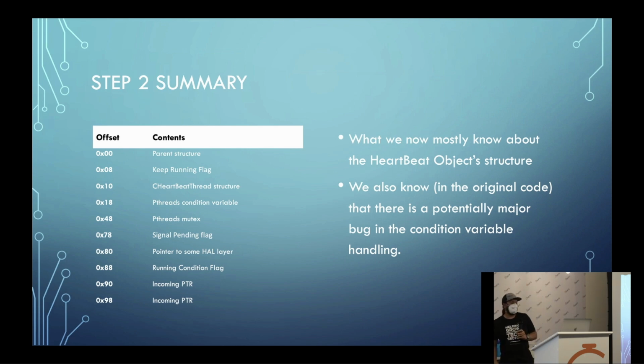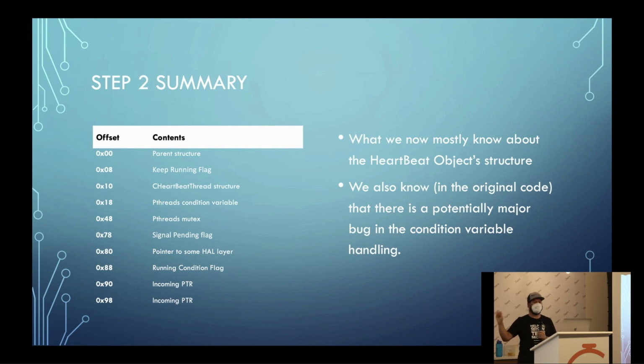So to summarize what we learned, because I threw a lot of numbers out there, we got a really good understanding of what the structure is. These are all the memory locations we found and what we know is there, when we actually know it's there. We still have two variables that get passed into this at construction time that never get called anywhere, so we don't really have any understanding of what they are, the ones at 0x90 and 0x98. They're pointers, we're pretty sure, because they get passed in as int64_t, which on a 64-bit system is generally what your pointer size is. So we're pretty sure there's some pointer magic going on there.